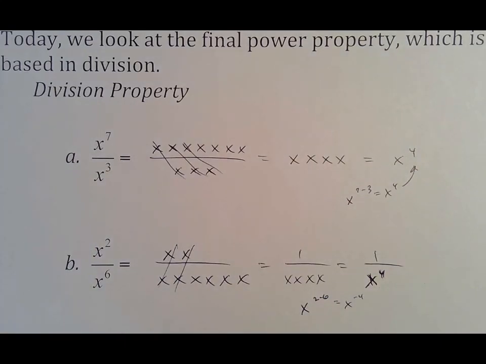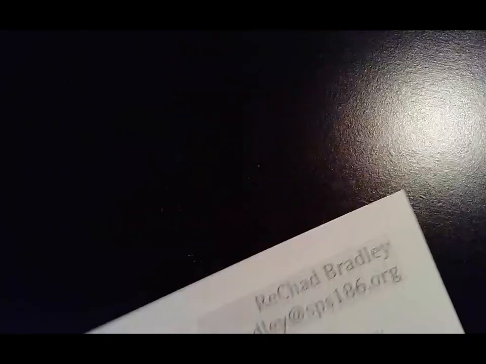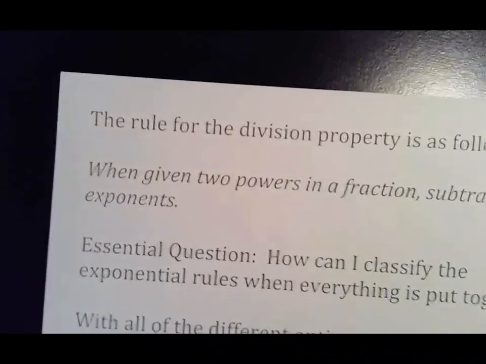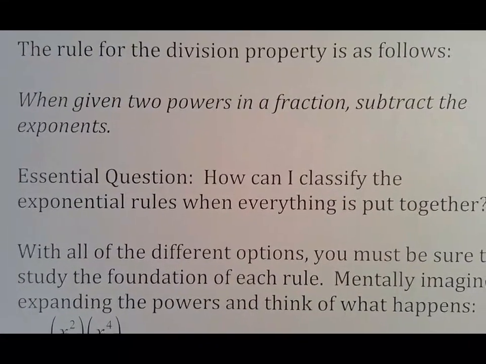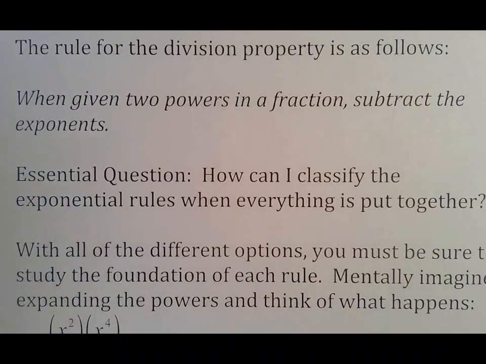So again, that's what you are looking at when you do your work today and you have to show your work, is you are subtracting your powers when you divide. Just like it makes sense, if multiplication is addition and they're opposite operations, then division should be subtraction. The rule for division property is as follows. When given 2 powers in a fraction, subtract the exponents. Again, top minus bottom, always top minus bottom.